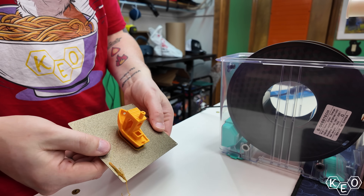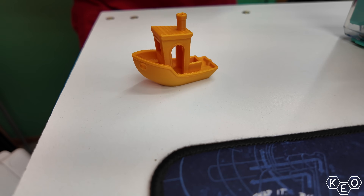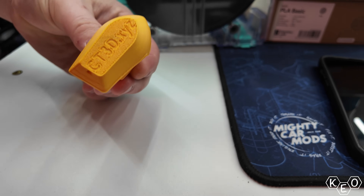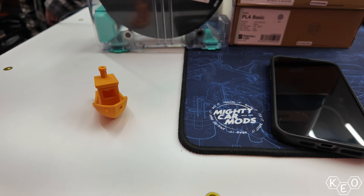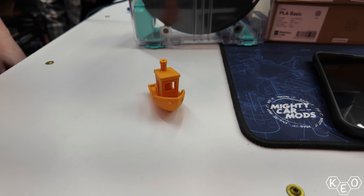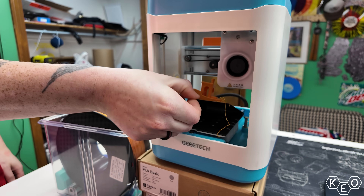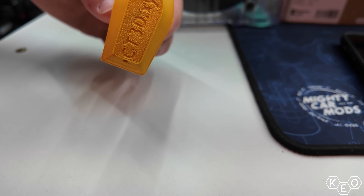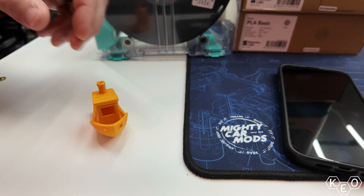The first layer was a bit meh, but I was actually surprised by how fast it laid it down. Looking at the results of this Benchy, I've got to say I was expecting it to be quite a bit worse. I wouldn't have guessed this machine made this piece if you had them separate from each other. It's got its obvious weaknesses, but it's pretty clean considering the source — much better than I was expecting.